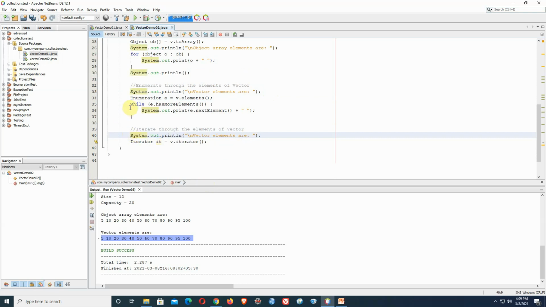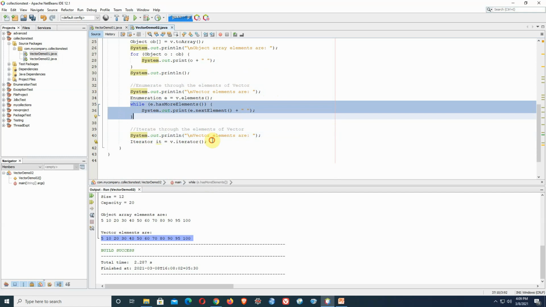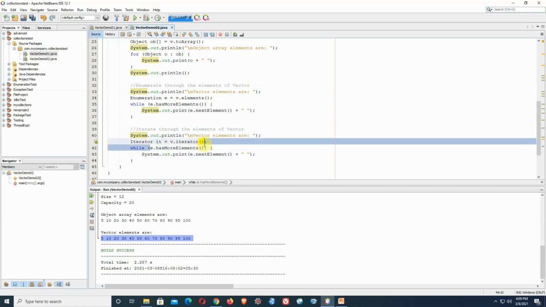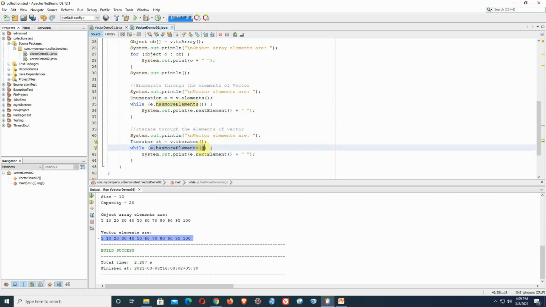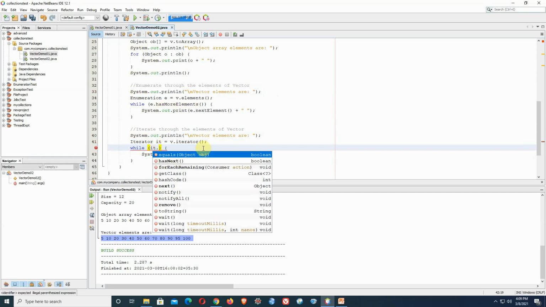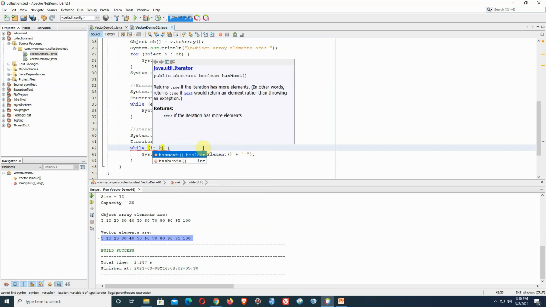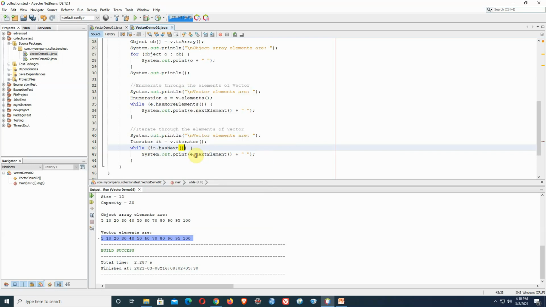Now I am using a similar kind of structure here, though the methods will be different. It will not be has more elements, but the structure is similar. It is basically using the method called has next, that I would like to check here, similar to has more elements.